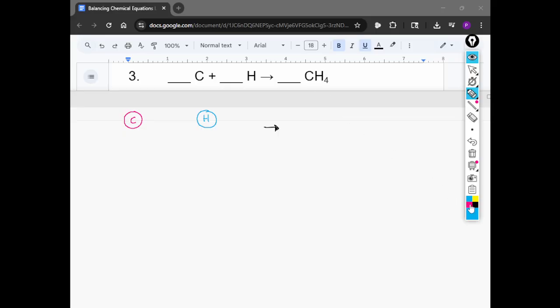If you look at the right side, though, we got a molecule. We got CH4. So we got a bubble for C, and we have 4 H's attached to it. And again, it does not matter how you orient them. As long as all of them are connected, you're good. So you should have 5 bubbles, 1 carbon, and 4 hydrogens. Again, if you did it in a line like this, 1, 2, 3, 4, 5, that's fine. If you did it kind of in a circle like that, that's fine. As long as they're all connected.